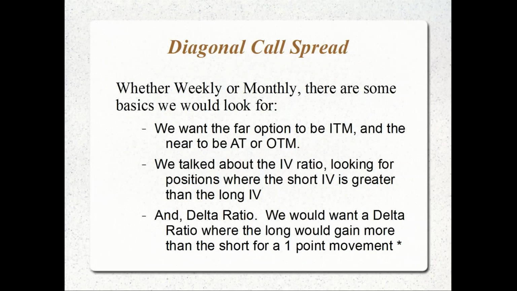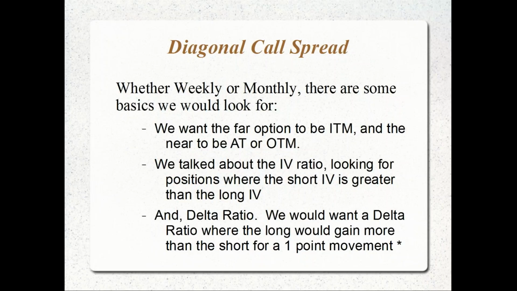Now, of course, I put an asterisk next to this statement, and the reason why is what we have to remember, that if I'm in a diagonal spread and we're at expiration, if my short option is in the money, I have to remember that the delta of the short option goes magically to 1, where the delta of my long might still only be 0.8 or 0.6. So at the moment of expiration, or getting close to it, the short option delta tends to get closer to 1.